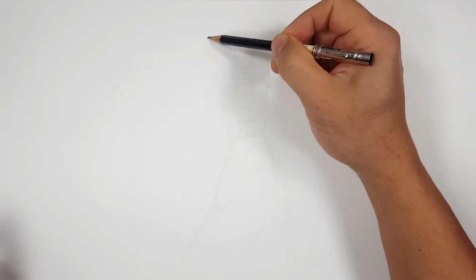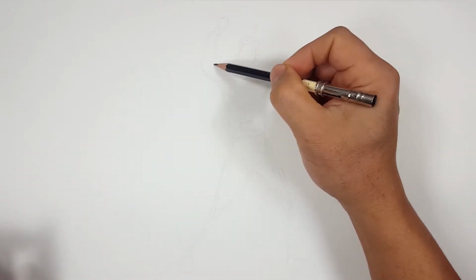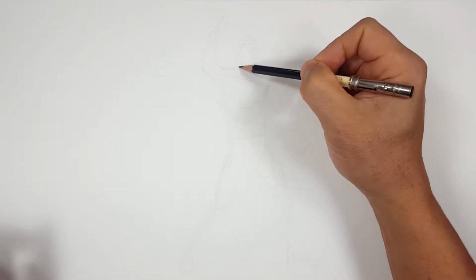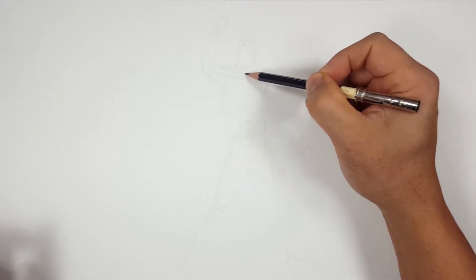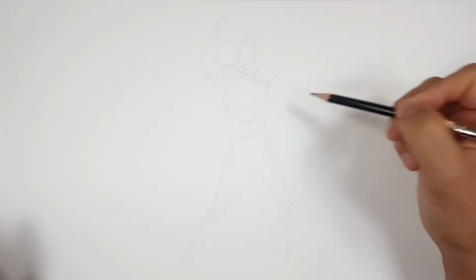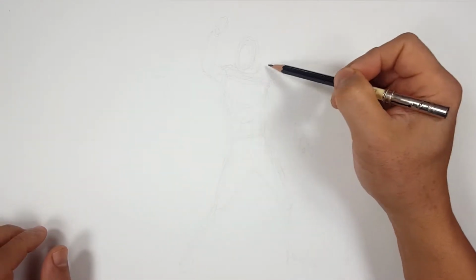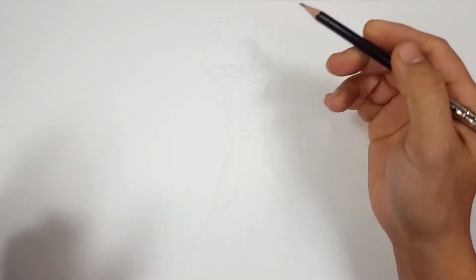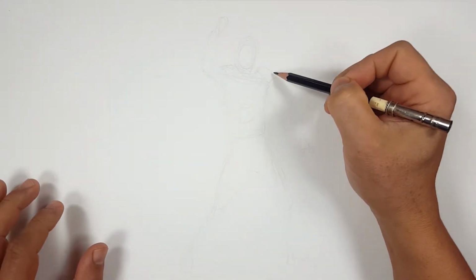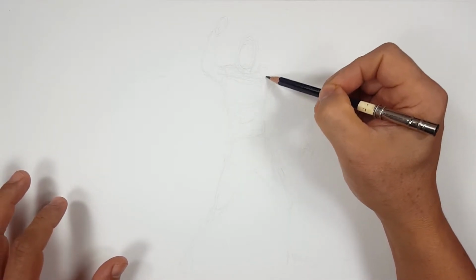I came across a very awesome pose. I think it's going to work out for Cobra Commander because he's not an action guy, but he needs kind of an action pose, so to speak. So I liked what I did there, and that's why I was showing that it worked out really well. This was the trick of trying to capture not the movement, but the feeling that I captured with that little thumbnail sketch. A lot of times thumbnails really define where you want to go with it. You can get a good silhouette, a good design, a good weight.